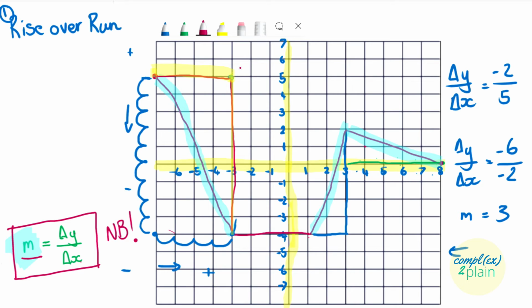Just move from the one side of the line, move up or down, and then from the corner, take your pen and go to the other one. And you can't really go wrong. You do Y, you do X, you use the right sign, and you simplify and get your gradient. I suggest that you practice this a little bit just to get used to it. It takes some adjustment, but you'll get the hang of it pretty quickly.